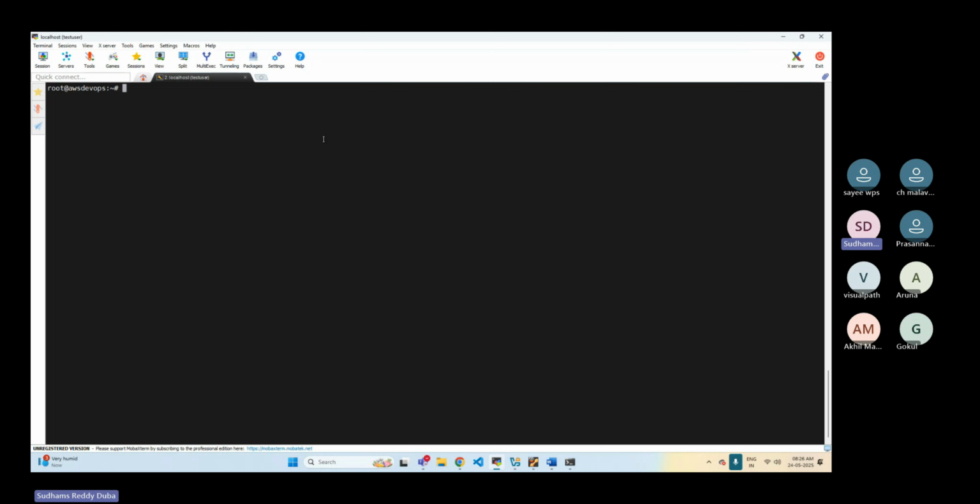Now let's see how to create a group. Group add. Generally, why do we use groups? In any concept you take, in any authentication method, we have a concept called groups.